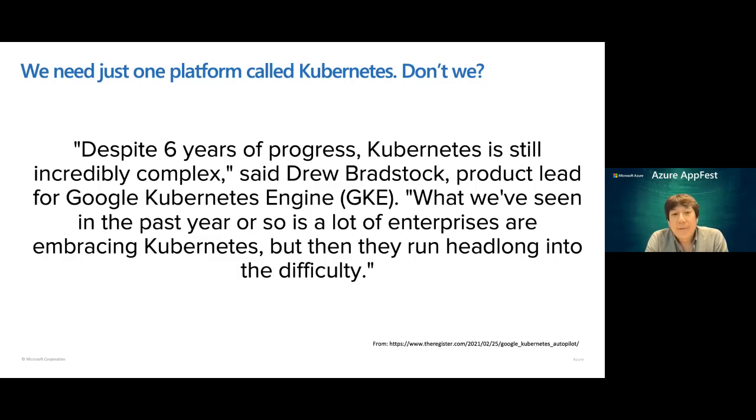So if you are well versed with Kubernetes, Kubernetes is not an easy platform to manage. This is actually from Google, not from Microsoft. But what they're saying is, despite 6 years of progress, Kubernetes is still incredibly complex. It's said by a GKE product manager. And basically what they have seen in the past year or so is a lot of enterprises are embracing Kubernetes, but then they run headlong into the difficulties.